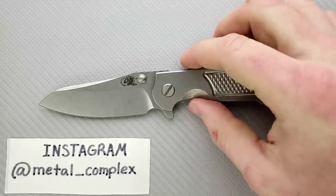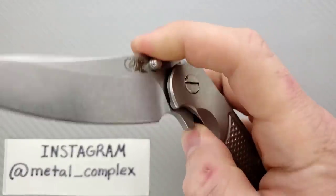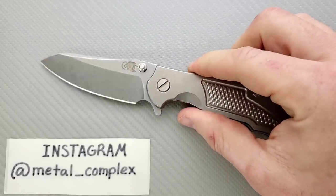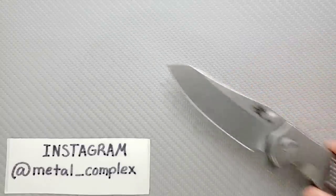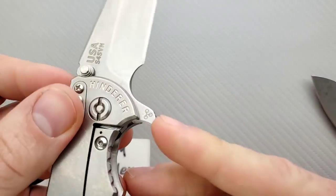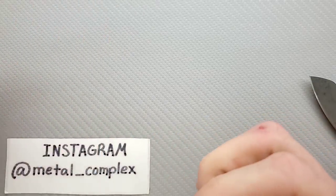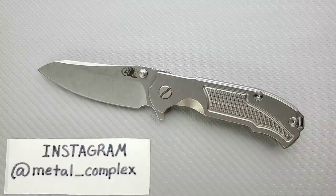This has not been upgraded to the tri-way pivot system, which is the system offered by Hinderer in a lot of models right now, where you can swap out the internal hardware between bearings, phosphor bronze washers, nylon, whatever. My XM18 currently is running the tri-way system. You can see the little tri-way logo right there, and it's actually using bearings. So it comes with all that hardware. This guy does not. This comes with just the standard nylon washers.